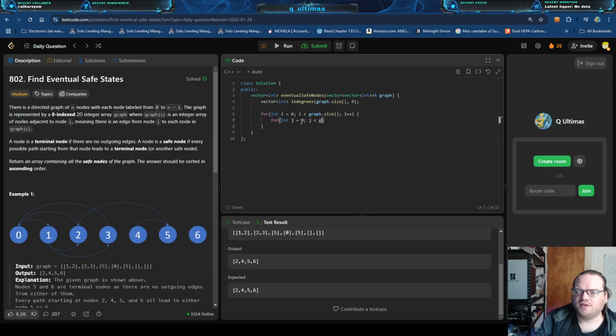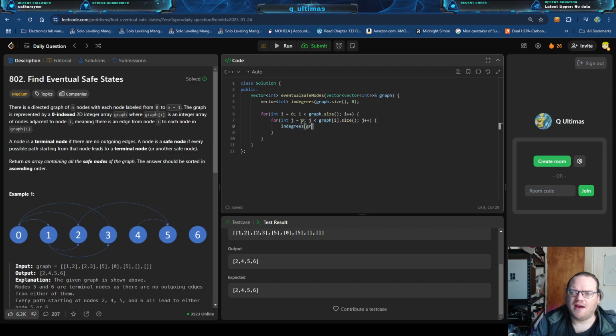J is less than graph plus plus. And it will say in degrees of node i. So in degrees of j plus plus.